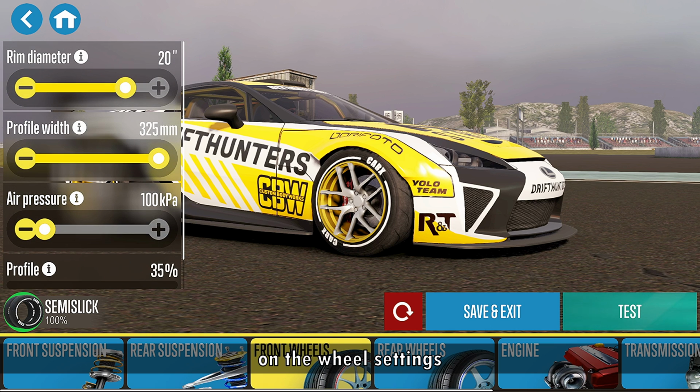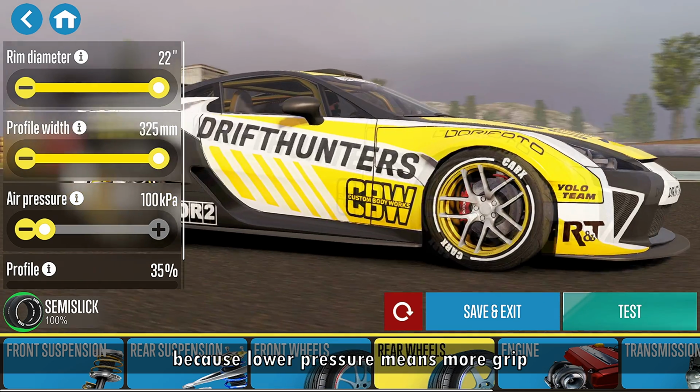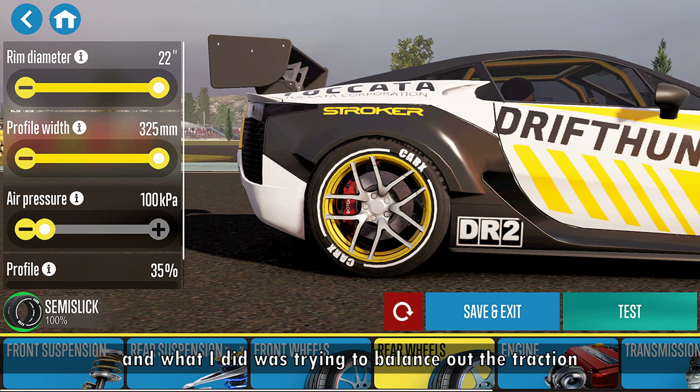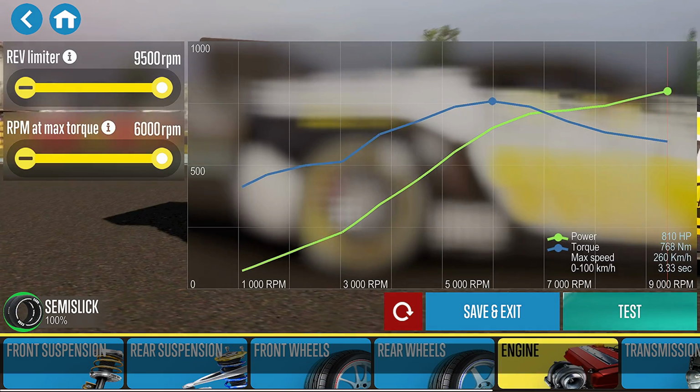Now, on the wheel settings, I'm running a fairly low pressure tires because lower pressure means more grip, but if it's too low, you're gonna have some stability issues. And I'm running bigger wheels at the rear because bigger wheels means more grip. And what I did was trying to balance out the traction between the front and the rear wheels. If I use same sized wheels on this car, the front grip will be way too much and it will make this car oversteer a lot more. But again, this is different for different cars, so go experiment with yours.